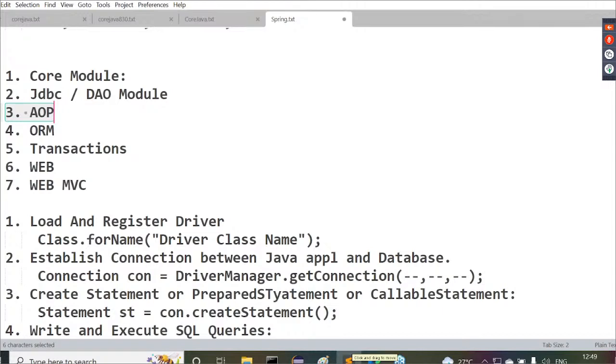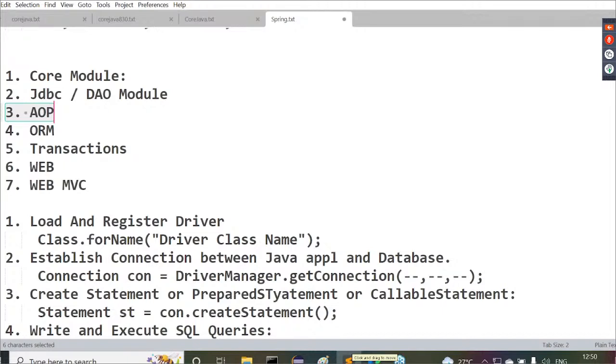In that enterprise application, I want to get some transaction support, or maybe security support. Something I want to integrate, some transaction support or security support, in my JDBC application. Not only that, I want to maintain some resource management. Some resources are required, like JNDI, which I want to maintain with my application.